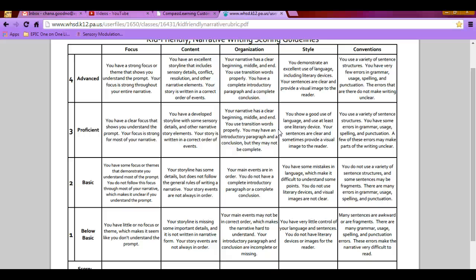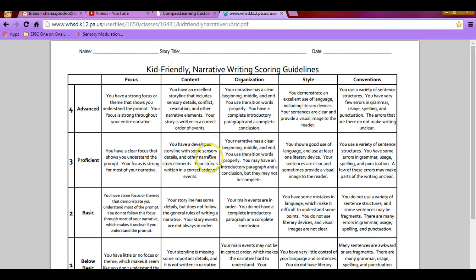If you are very honest and you say, you know what, I have a lot of spelling mistakes, I know I'm going to get a 2, then you can probably bet that I'm going to give you a 2 in the same thing. I love rubrics because it allows you as the writer to self-grade and to self-reflect and see if you've done the absolute best that you can do. Your goal every time, of course, is going to be an advanced in all of these areas.